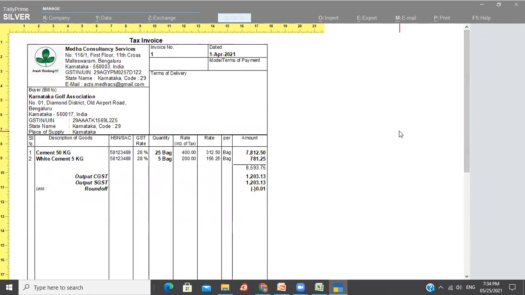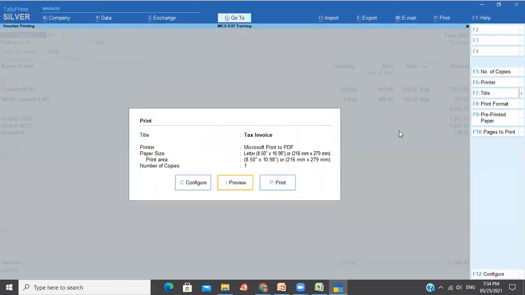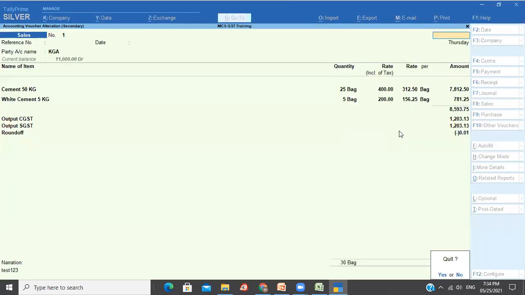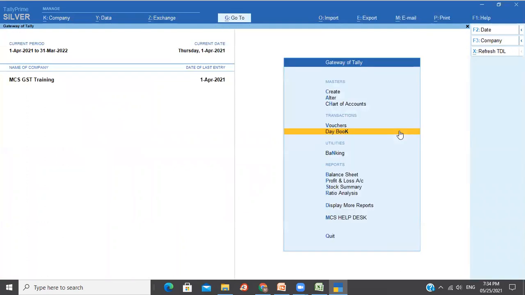So in this example, what we did was, we configured the GST details at the F11 company level itself because we have only one HSN code. We deal in only one single product. Is this clear? Now let us look at how we configure this if we are dealing in multiple HSN codes with multiple percentages.